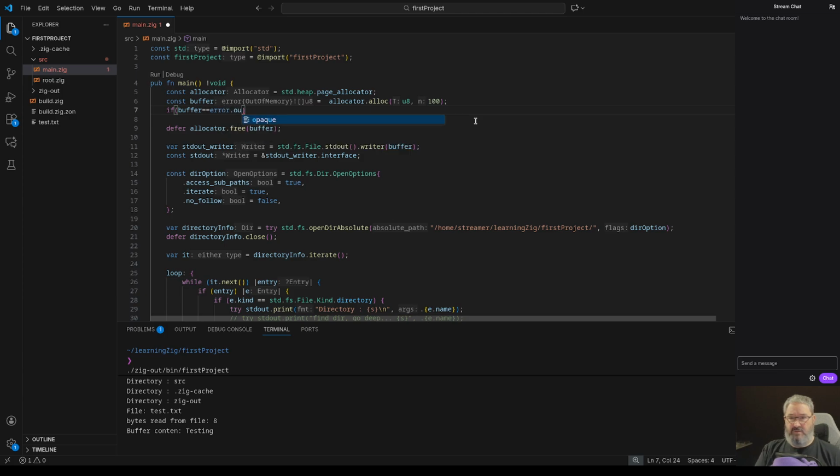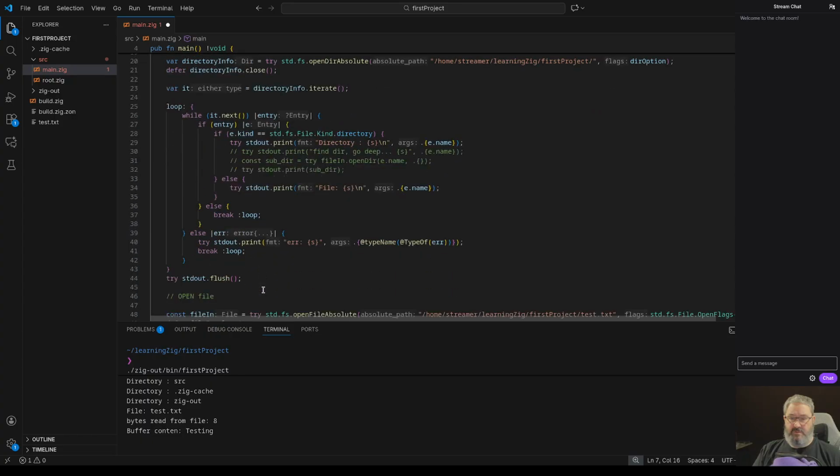Error dot out of memory. Yeah, because now we can see that it's either an error out of memory or the array itself. So we should be able to check if this is an error.